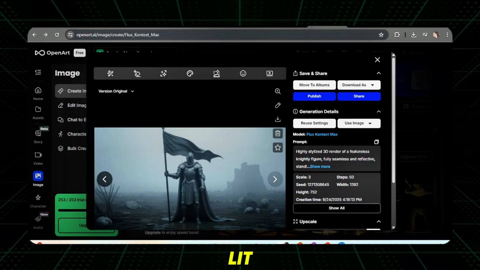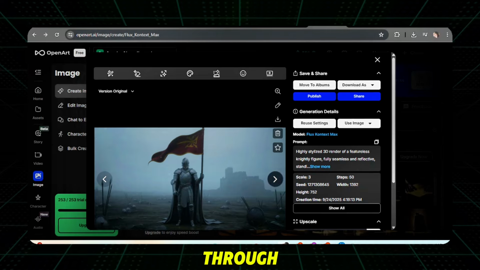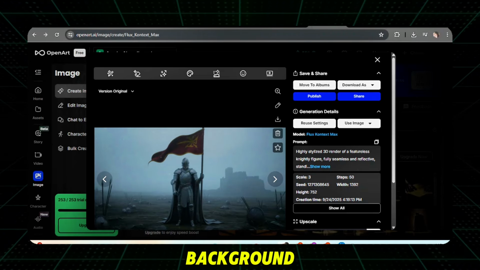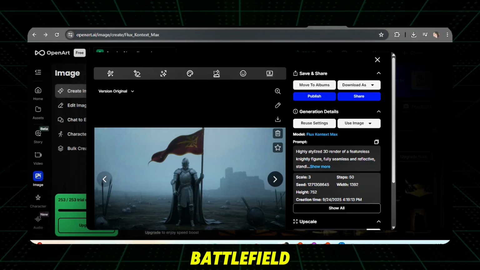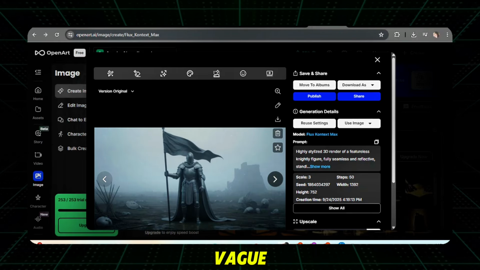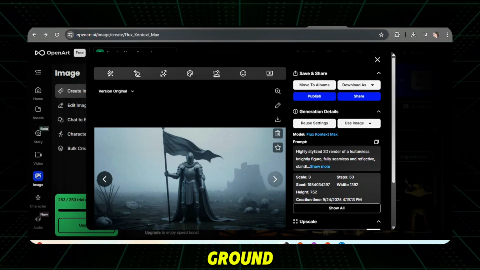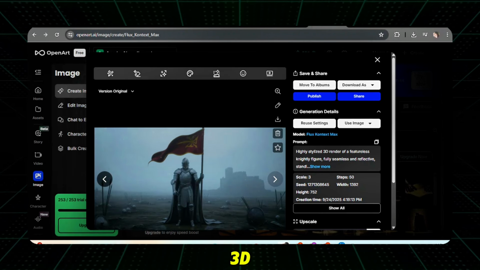The scene is lit by a cold dawn light breaking through heavy fog, casting soft, diffused shadows. Background: vast open battlefield shrouded in mist, with the vague silhouette of a ruined fortress in the distance. Cinematic wide shot from ground level, ultra-realistic 3D rendering.